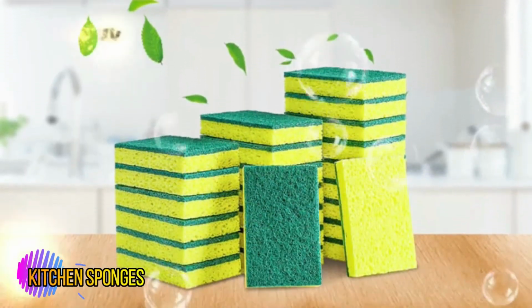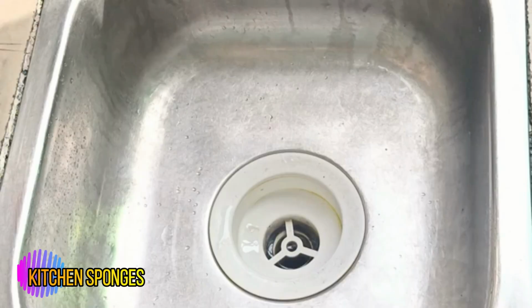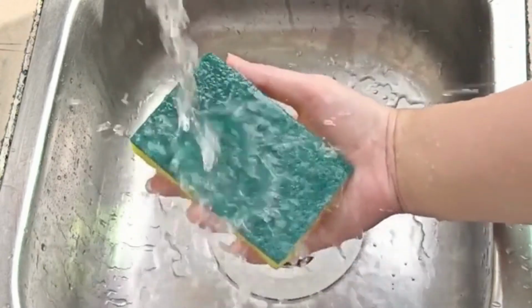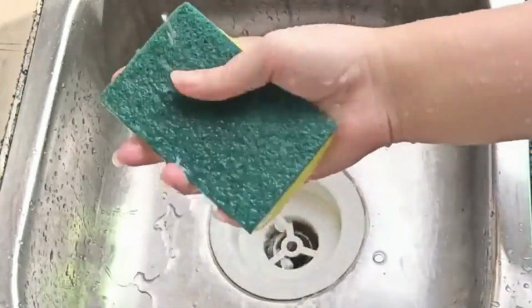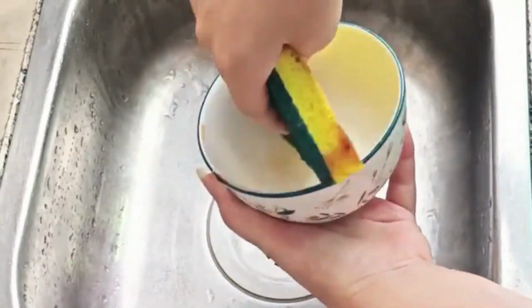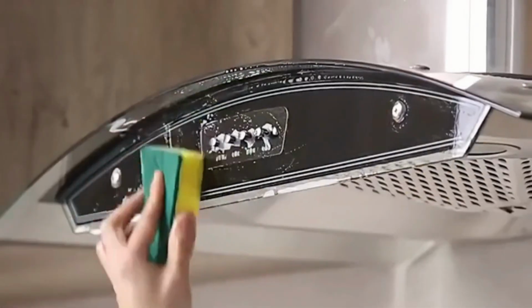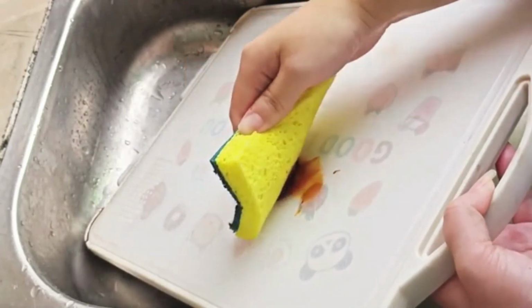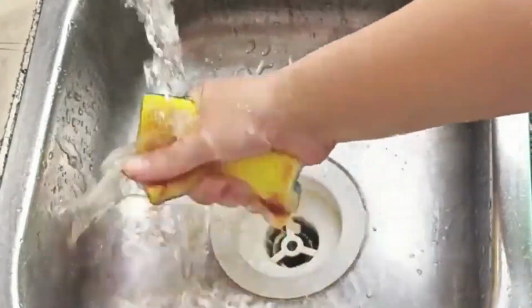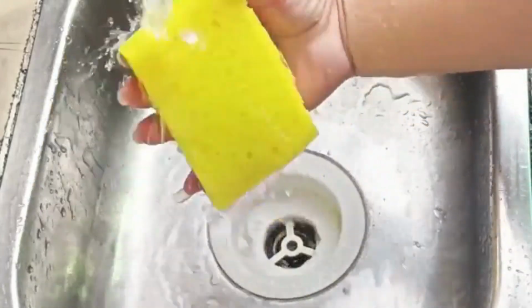Kitchen sponges. 6 scrubbing sponges. This pack of Scotch-Brite Zero Scratch Scrub sponges includes 6 sponges. Effective, gentle. Tackle everyday messes with these non-scratch sponges that safely clean grease, grime, and dirt so even the messiest surfaces shine like new. 3x quicker asterisk. They can help you clean 3x quicker compared to other leading temperature-reactive sponges.